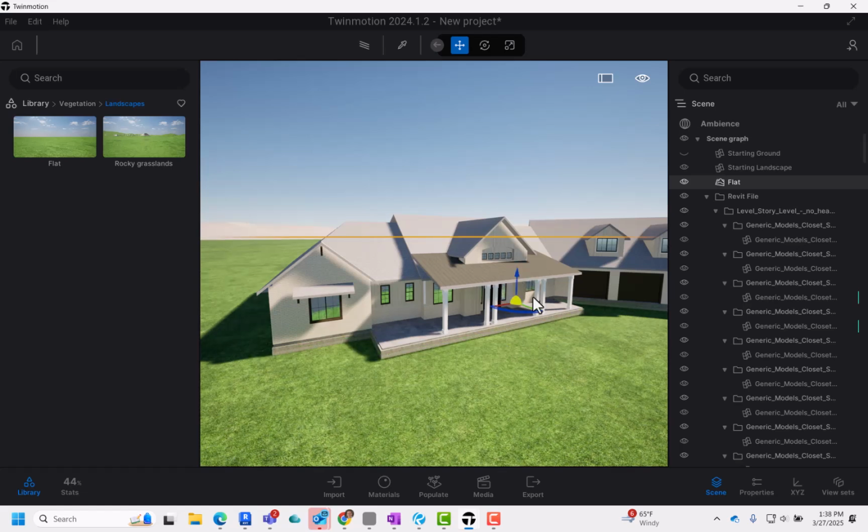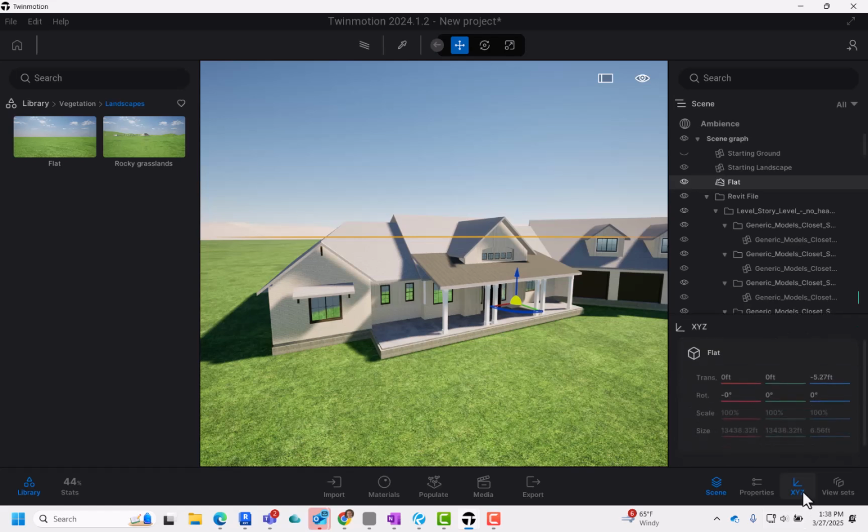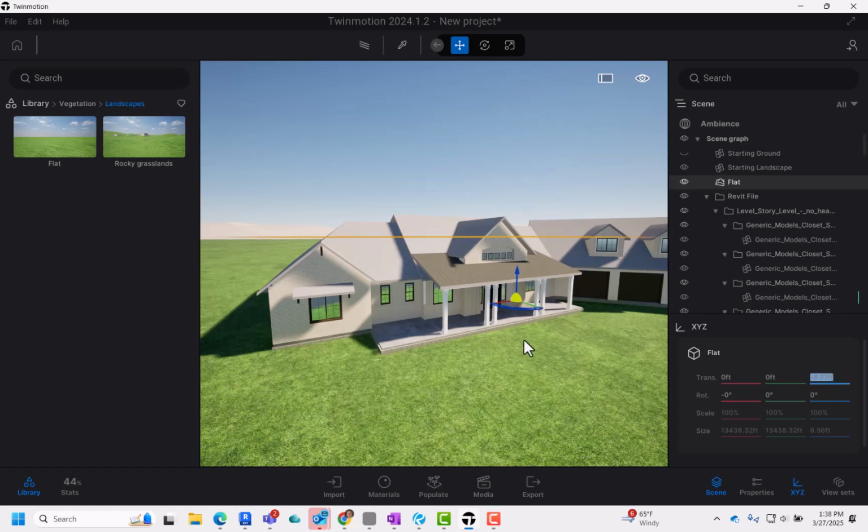And then another nice thing you can do is open up the XYZ, and then you can see how the coordinates here relate back to the gizmo and its colors. So blue would be the way that I can adjust this vertically. So if I want to go -4.27 to put it back where it was, then that jumps up another foot.